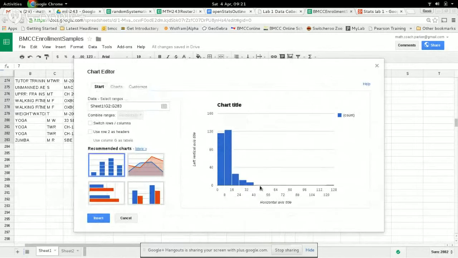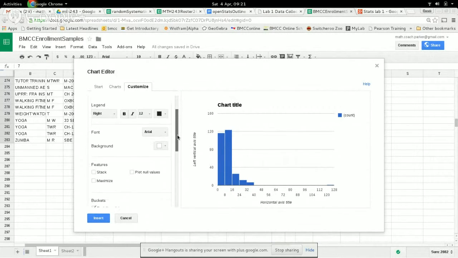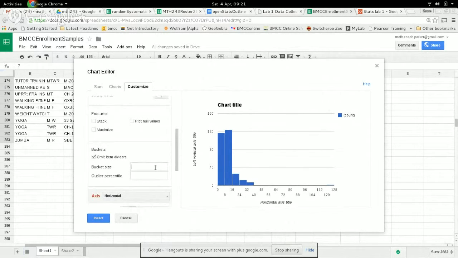So it automatically does frequency. Now here it's going a column width of 8. We'll talk about what column widths in the next class and how many columns you should have. And I can always customize it to say I want them done differently. So if I scroll down here, I can change the bucket size. And maybe I want a bucket size of 5 instead, and it'll automatically update it. So I can play around here very easily with different bucket sizes, trying to find one that I like.